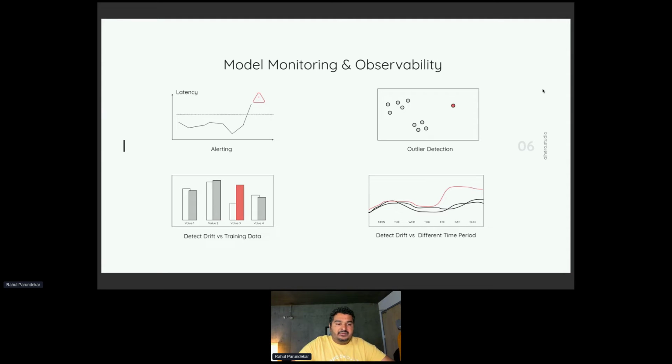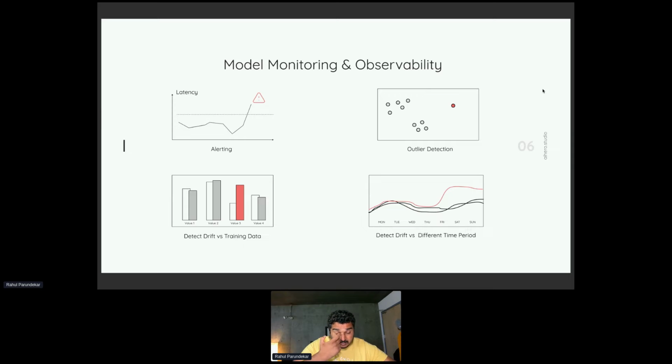The other thing we've seen in monitoring and observability is outlier detection. So you use some sort of an embedding space to understand how these models are working, and what data this model is getting. And when you plot them together, you might be able to find, hey, there's an outlier here, and so you suddenly start reacting to this and figure out what that outlier is, and so on.